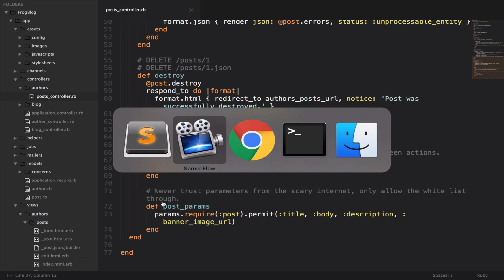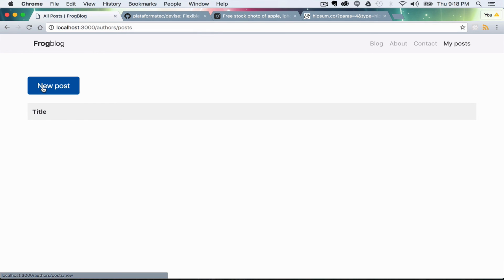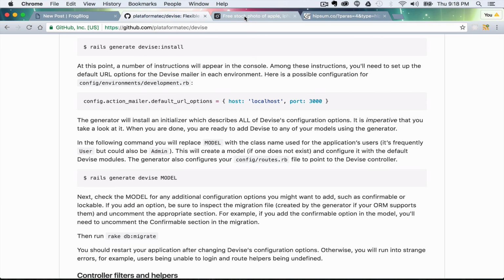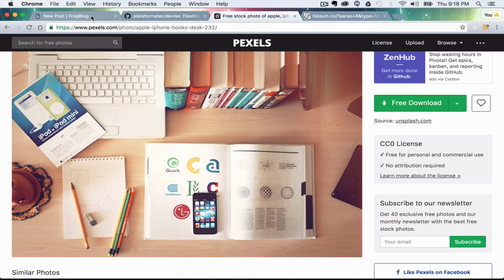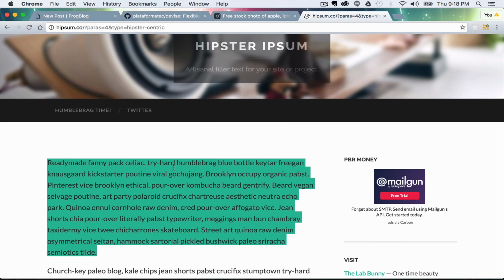And if we jump back to the browser and refresh, we should have no posts here. So let me create a post. And let me get this picture that I tried to do earlier. And we'll copy some more hipster stuff over here.